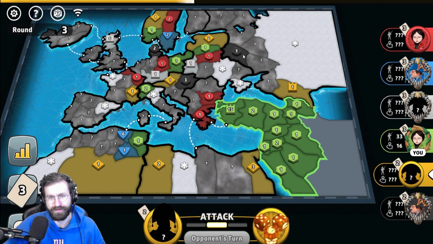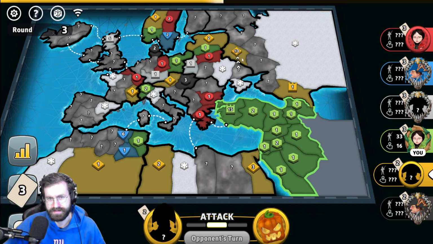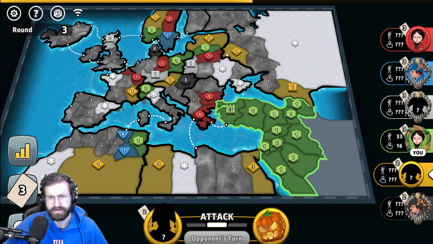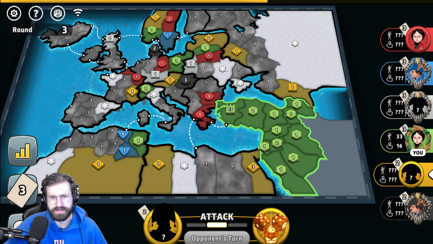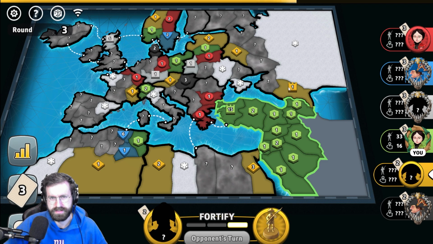Although, if he's not careful and he takes too much material up here, that's a 10. Does he keep going? Letting him hold Russia is not in my best interest, but he's going to keep going. I might actually have enough to take his cap.